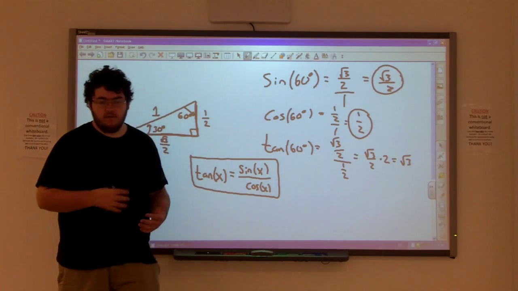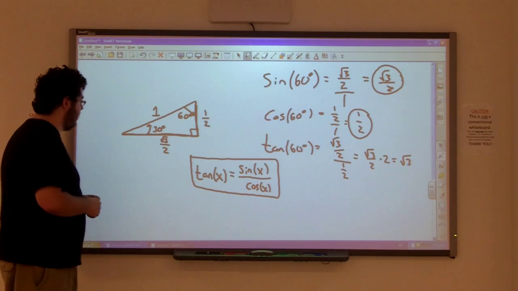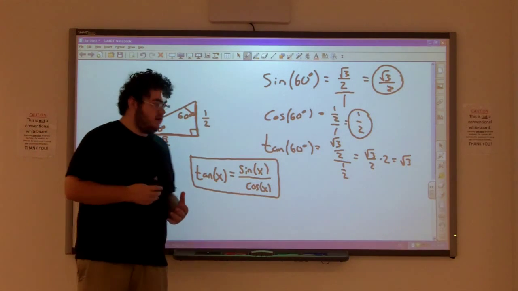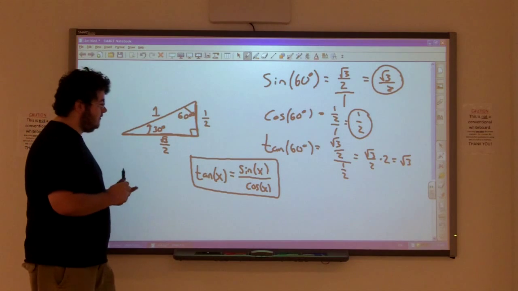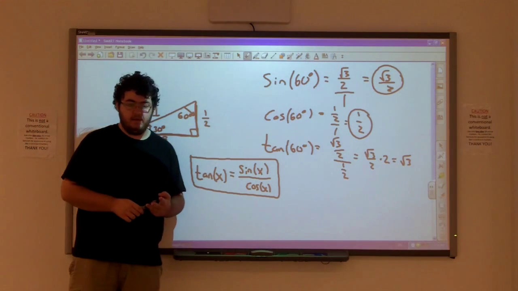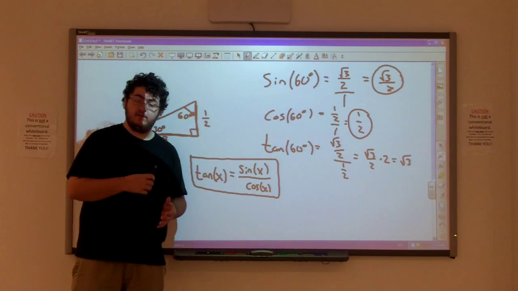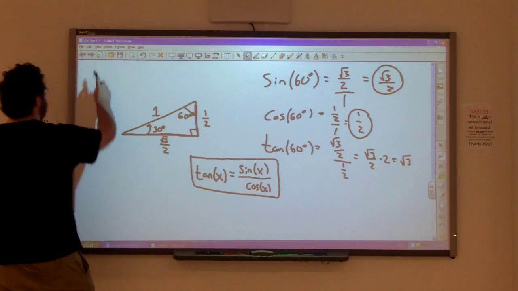But what if we wanted to do it for all triangles? Well, it gets a little more difficult because there's not always this very easy relationship to see. But what we can do is we can start to plot the values of these. So we now have the values of 30, 45, and 60. Let's get the values of sine and cosine of 0 and sine and cosine of 90 degrees, since those are kind of the two extremes.